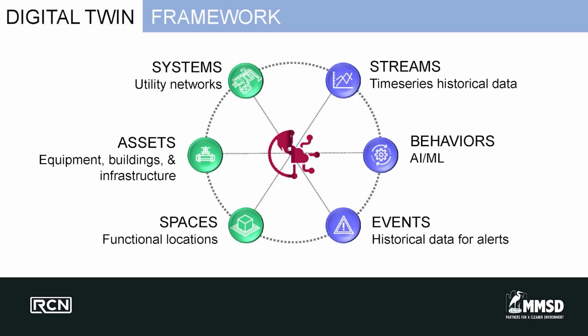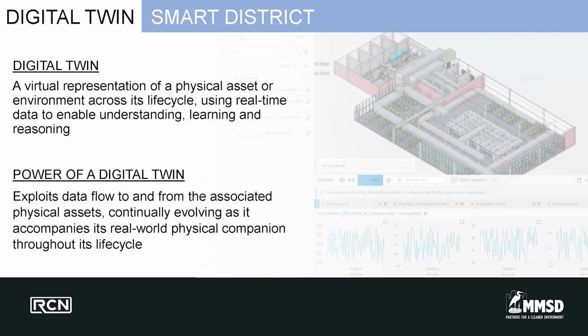A digital twin isn't just a model, it's a live connection between the physical and digital world. On the physical side, we have systems, assets, and spaces. On the digital side, we track streams of data, behaviors, and events. And together they create a smart, dynamic model which helps us make better decisions and improve operations. So taking our models and putting all the assets together with them, putting them into tandem, linking all that information together will give us those dashboards for humidity, energy consumption, temperature, which is important in some of our facilities, or even dust collection for our dewatering and drying facility where we make Milorganite, which is our fertilizer.